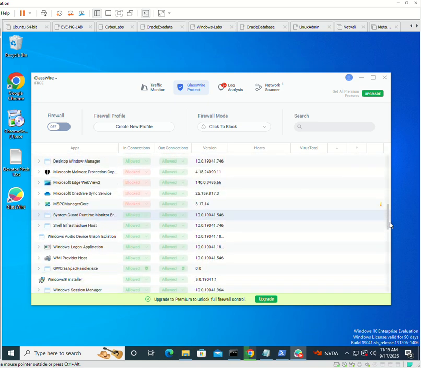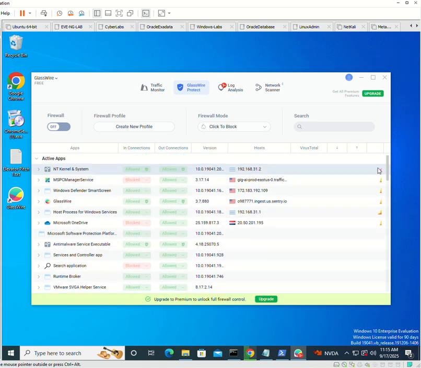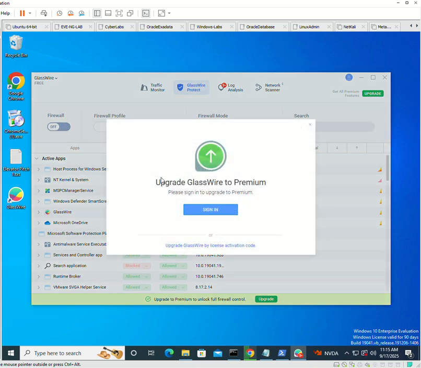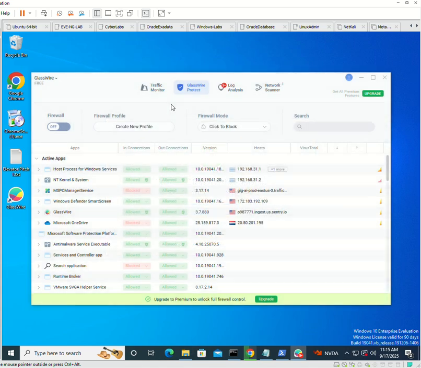So these are some of the things. If you want to block something, you just click there and block. Good. Let's turn on, oh, firewall would require that we upgrade, so I don't have to.